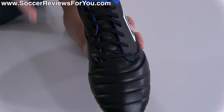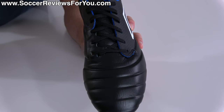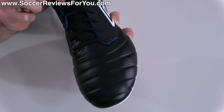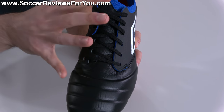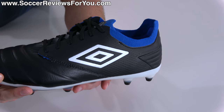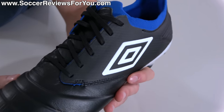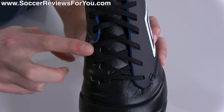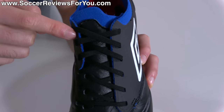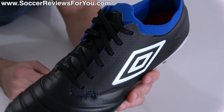For me, it's the shape of this boot more than the tongue design that is the issue — but I'll cover that during the on-feet portion. As far as reverse burrito-style tongues go, this is actually one of the better executions I've seen. I also like the lacing system — a dual lace hole setup at the bottom three points on the medial side, then transitioning to a single lace hole everywhere else, which works better than you normally find with boots of this design type.